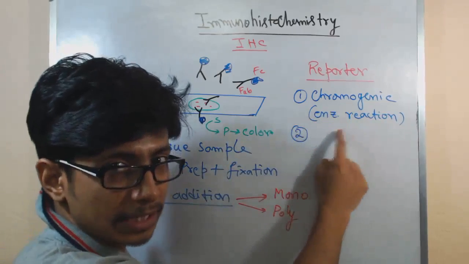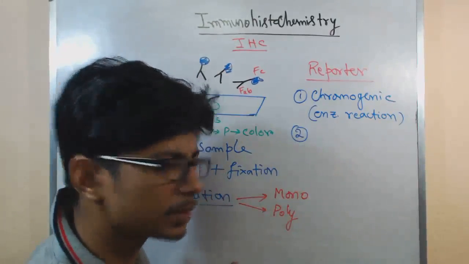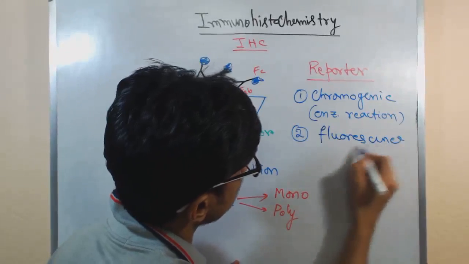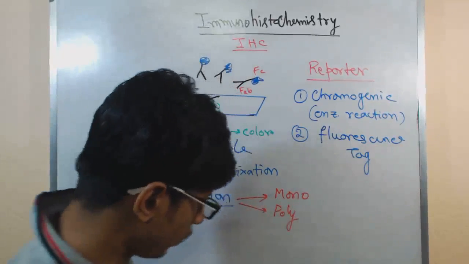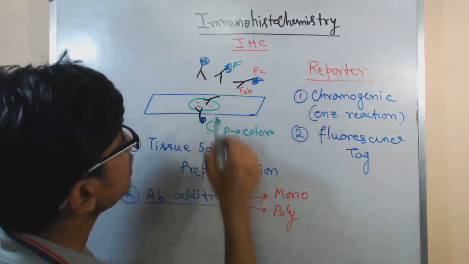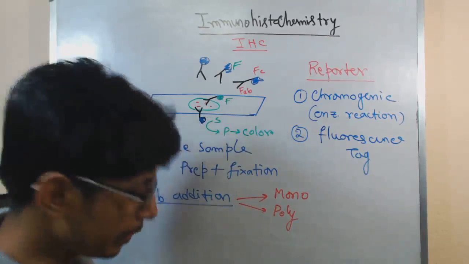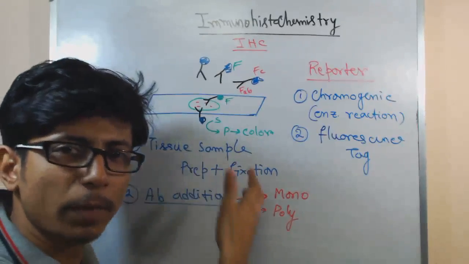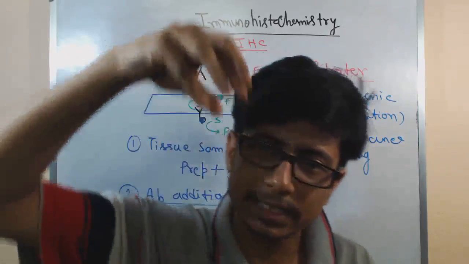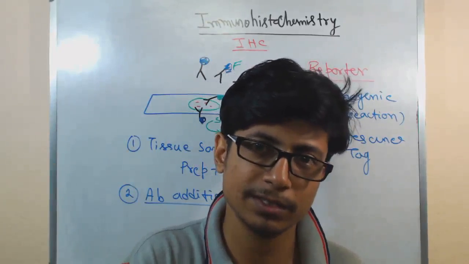That's the proof — we can be using chromogenic enzyme reaction, or we can also use chemiluminescent substances, or we can use fluorescent tags. We can attach a fluorescent tag to the antibody instead. Upon binding, it will give us some coloration; otherwise, if not bound, we will not see any coloration. They are providing us the information about the biomarker — we find the biomarker, and that is why we see the coloration or fluorescence.